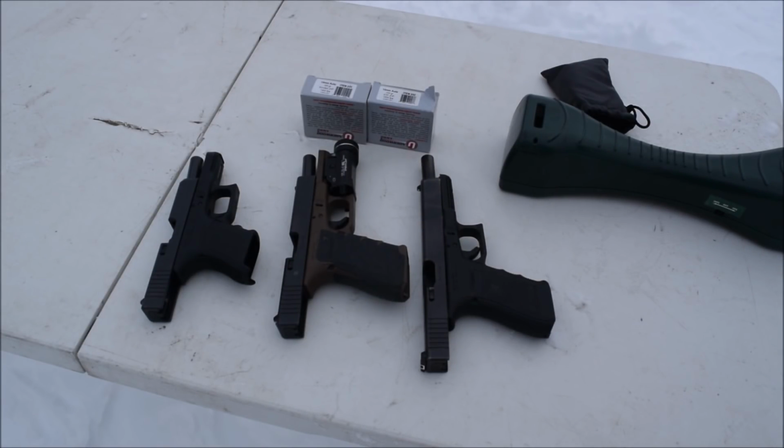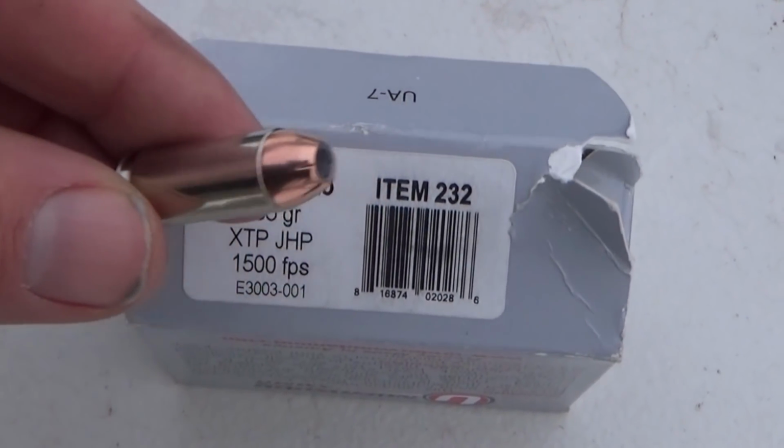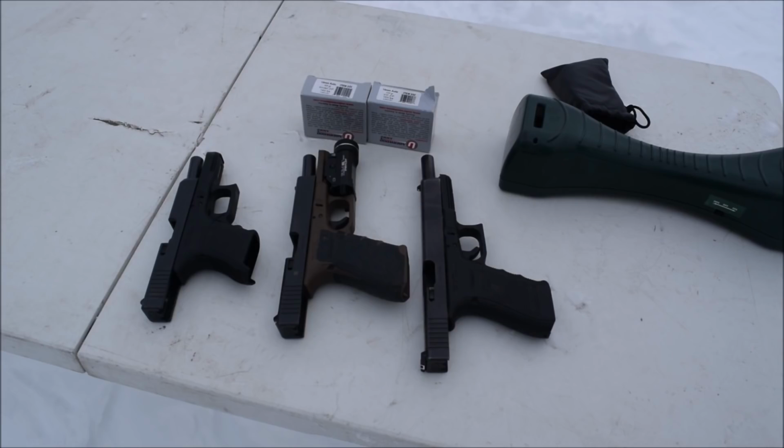We have a gorgeous overcast day, 23 degrees. Today we have 10 millimeter for you. We have two boxes of Underwood. We're going to shoot over the chronograph. We have 155 grain XTP, which is supposed to be going 1500 feet per second according to the box.